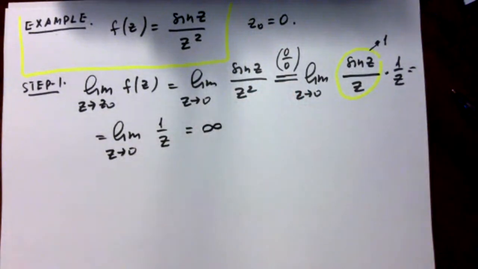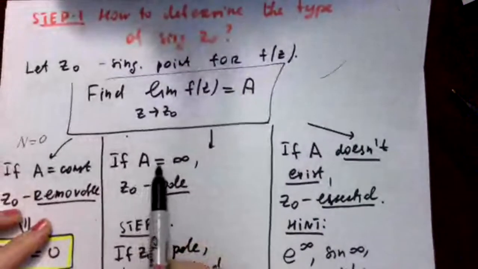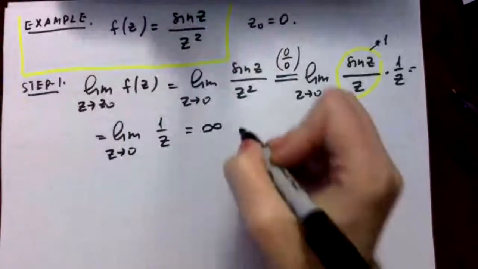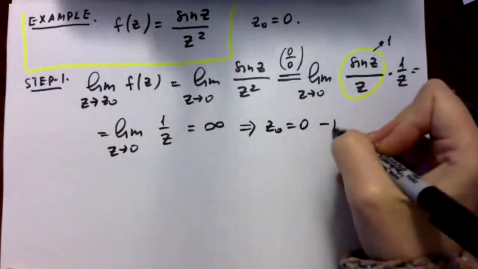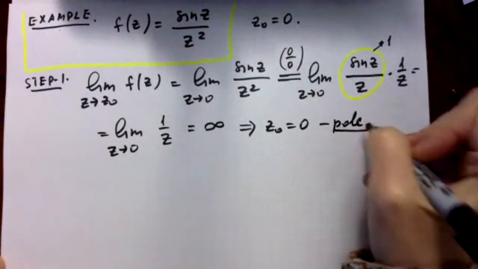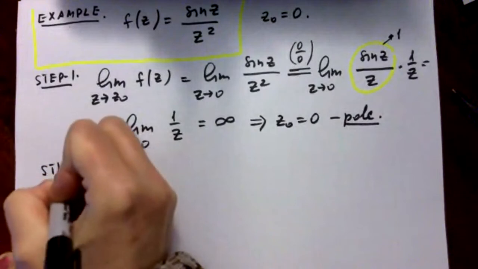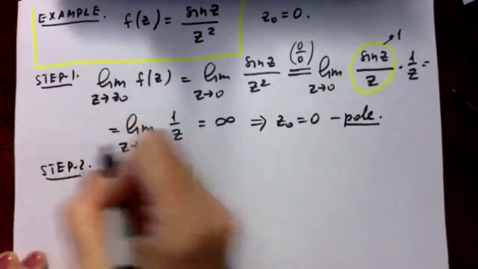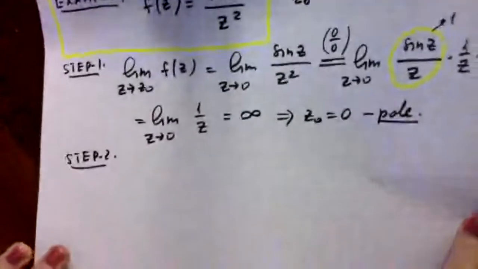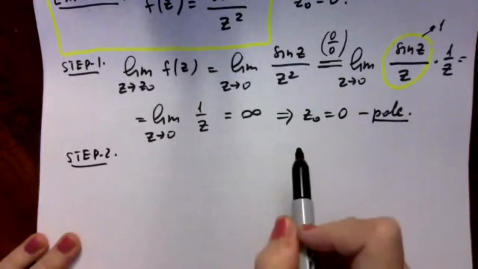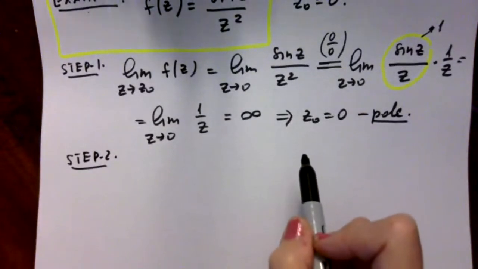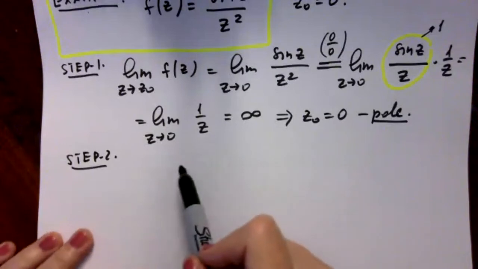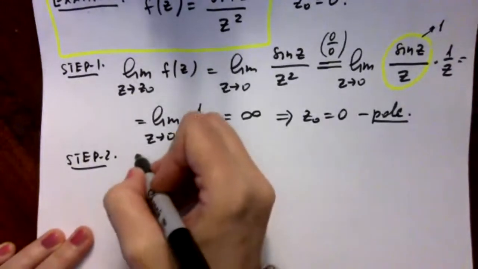So it means that this time we are inside the second column. If your result is infinity, this is a pole. Okay. So we have our first conclusion. Our point 0 is actually a pole. But a pole means quite a long story, unlike the previous example. A pole means that now we need to determine its order, order m. How can it be done? And we've never done it before. I only described this method for you. So what do we need to do?